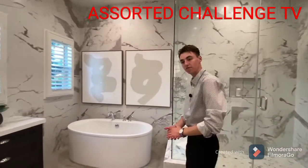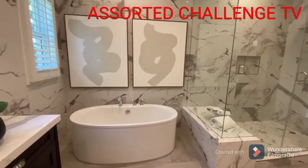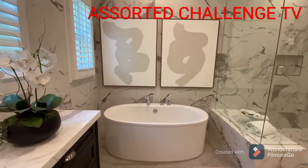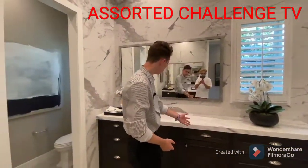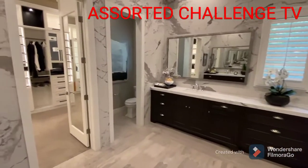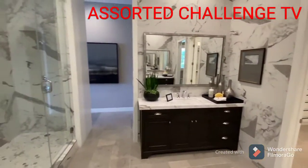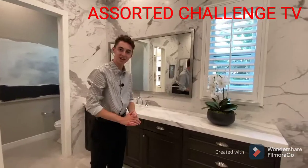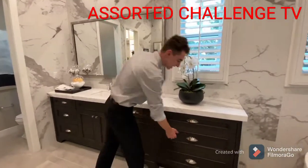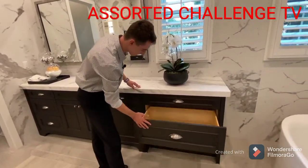Directly to the left of that shower space, a freestanding tub. Again, you see more of the modern kind of artwork, which is done exclusively by Toll Brothers Staging. And then on either side of this room as well, we see two vanities. This one is gonna be larger than the other one, shown right over there. This one's gonna have the extra designated cabinetry shown below. Again, that custom wood, which does again include that soft close feature, which I did really like. Go ahead and show you guys real quick what I'm talking about. Ready?